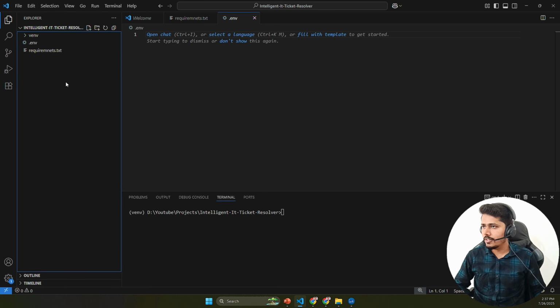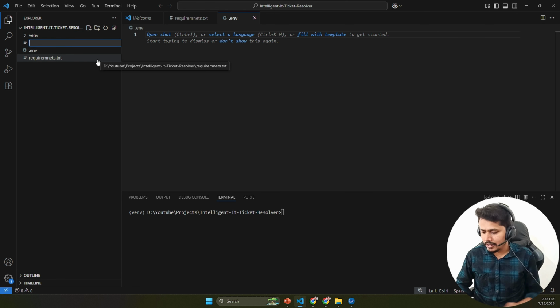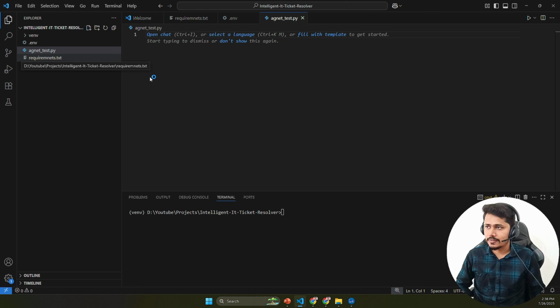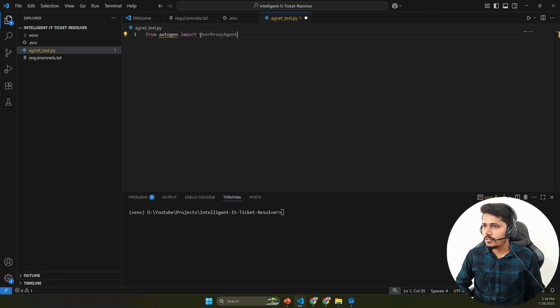So first of all, let's write our first code. Basically, we need to create the user agent, because whatever inputs we pass first go to the user agent. So let's go ahead and create one file, agent_test.py, where we will be testing our individual agents. So here, from AutoGen, let's import the proxy agent.